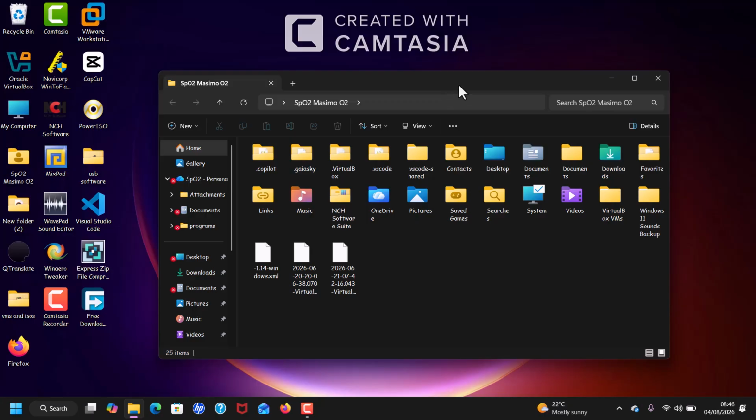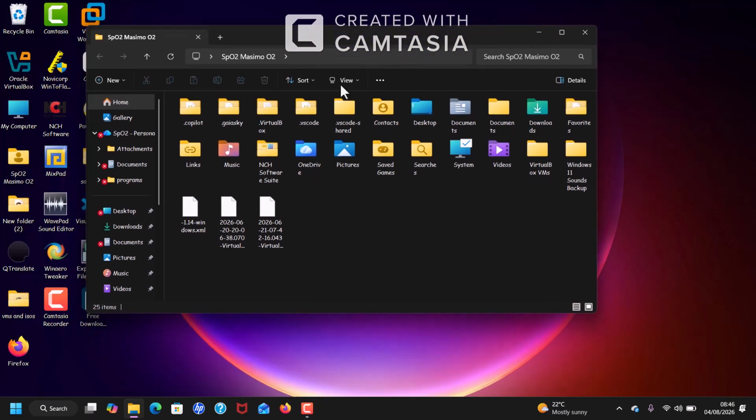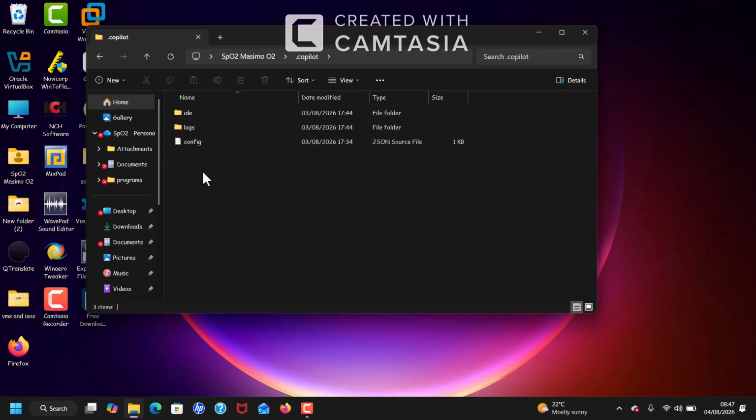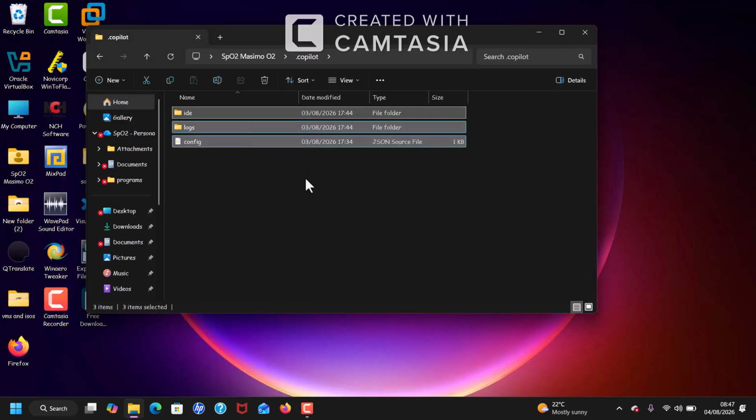Okay, now look at this carefully. You find all of your files. You'll find even your Copilot and VS Code shared, meaning that you'll make projects, you talk with AI, and the files are stored in those configuration files.